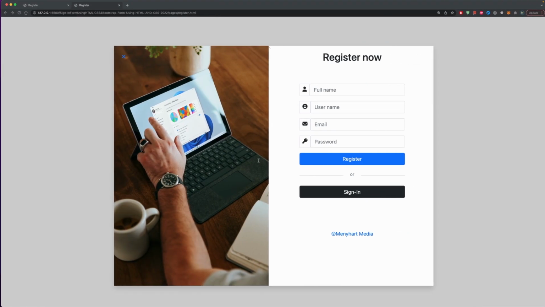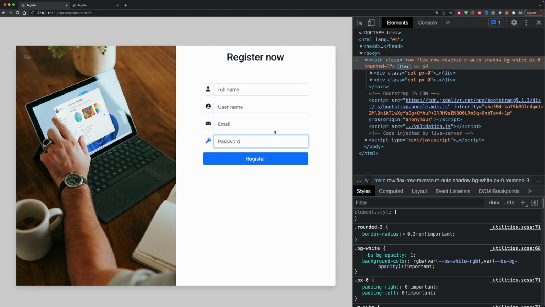Okay, so let's take a look, and this should be here. So if I click this button, this should register the form. So let's click this button, and as you can see, it will stop us from registering because it's going to check for the validation. So if I start to type something in here, then it's going to make this valid. Now, excepting the email, because the email also needs an @ sign and then some sort of domain after it. Now, we're not using regular expressions or things like that, although I could include this in a much later video.